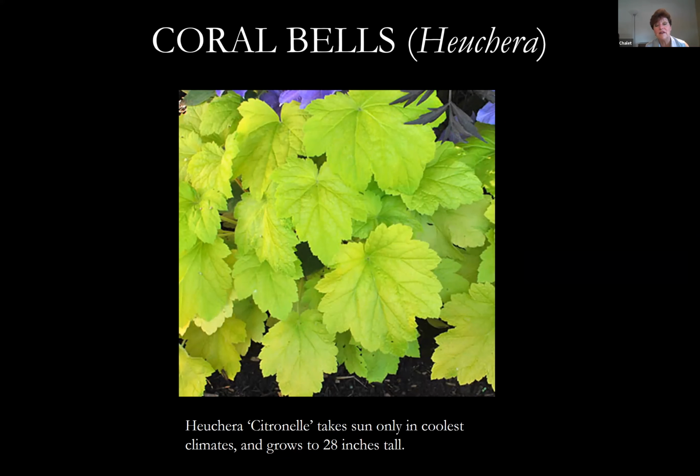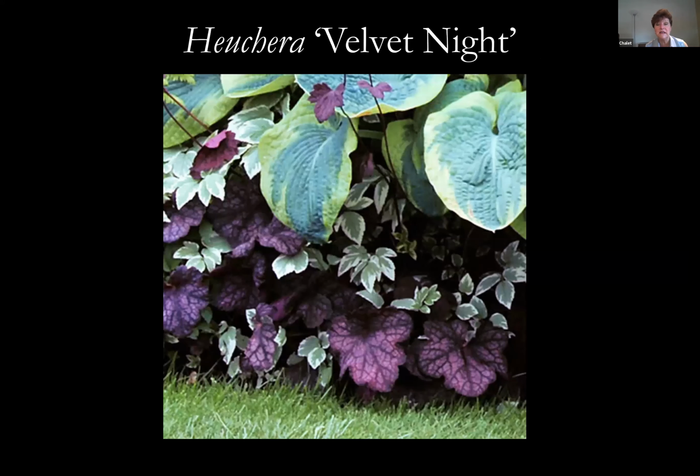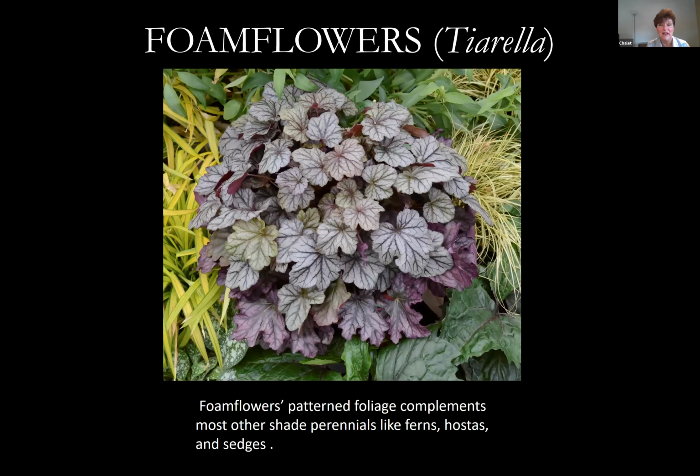The coral bells, this is my favorite. This is Citronelle. I absolutely love this one. And the heuchera, and then Velvet Night. And that's the one that was showing up in all my photos. I love it because you can see the venation on it because of the silver overlay. And then foam flowers, tiarella is a little tufty plant, and they bloom really regularly with spikes of tiny white flowers. And you can see the purple on the underneath side, the silver on the top, showing the venation on the plant. But look how it contrasts with the Hakonechloa grass, and then it would contrast with the beautiful large hosta leaves.